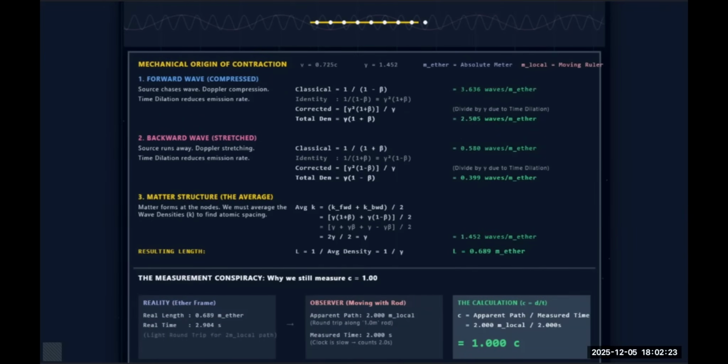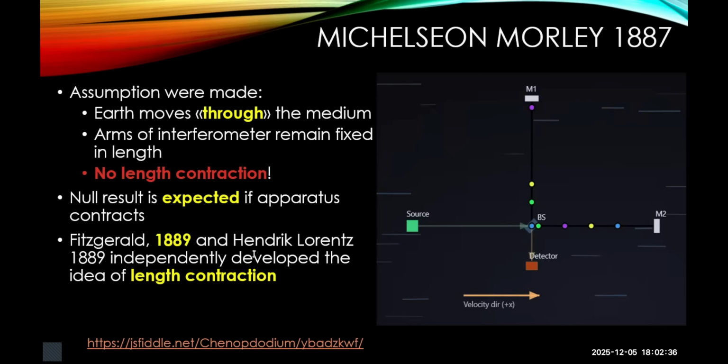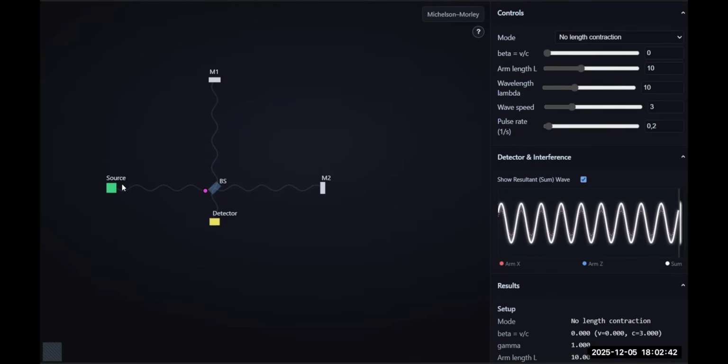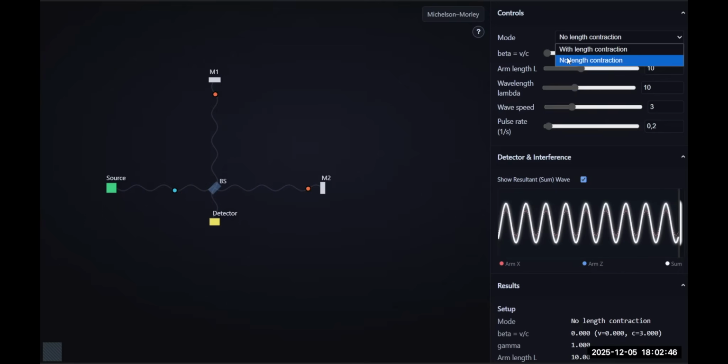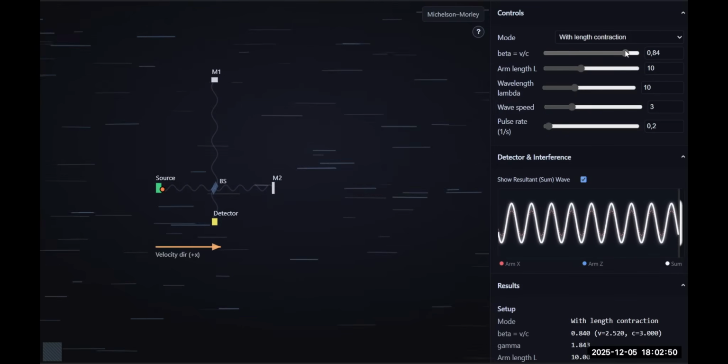So, yeah, here I have another one. It did definitely seem like a conspiracy to me, but then we realized the Michelson Morley experiment was an attempt to use waves. I have it here also. I wanted to show because there was a bug. Someone complained that I wasn't contracting this side. With length contraction, of course, we have to contract the whole apparatus. So now that's fixed.